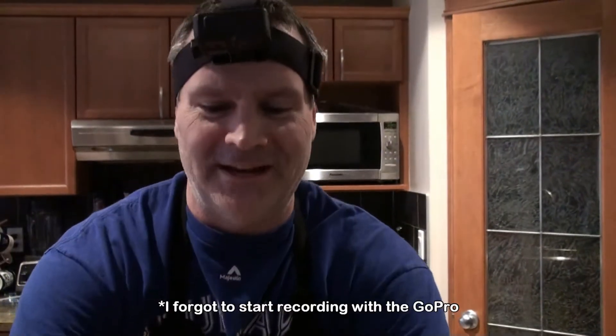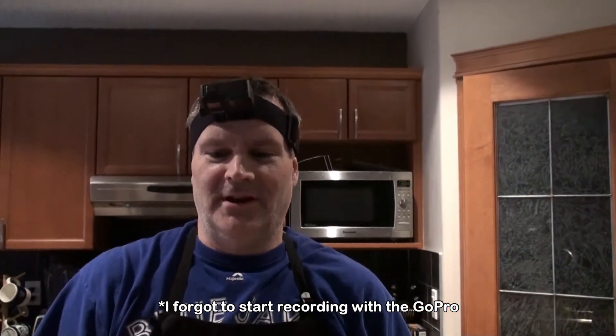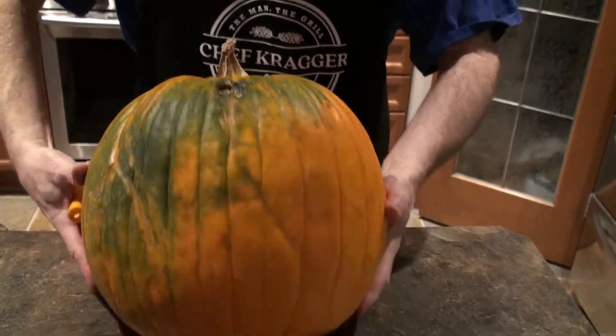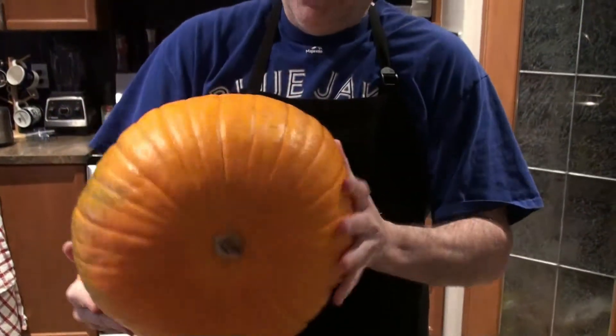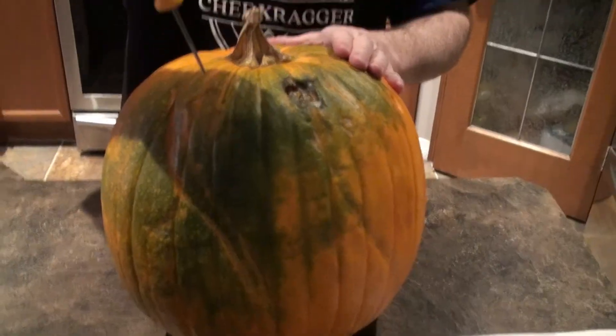Actually that's not too bad. At least I can see what I'm doing. Last year we didn't keep the GoPro footage because the camera was pointing to the countertop and not even showing the pumpkin. So there's two ways you can do a jack-o-lantern — you can carve out the top so you can set a candle inside once you've carved it. The newer way is to carve out the bottom and just sit the candle down and sit that on top. I'm not doing that.